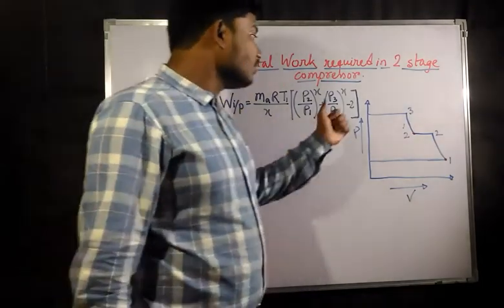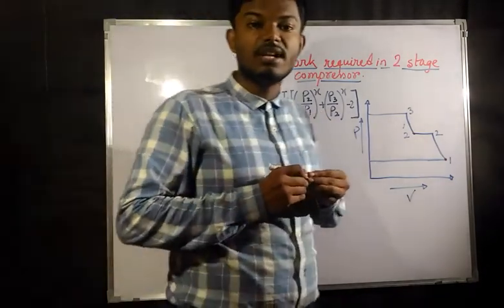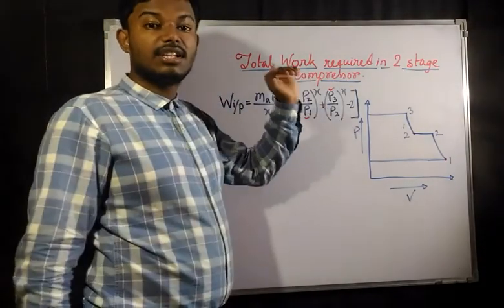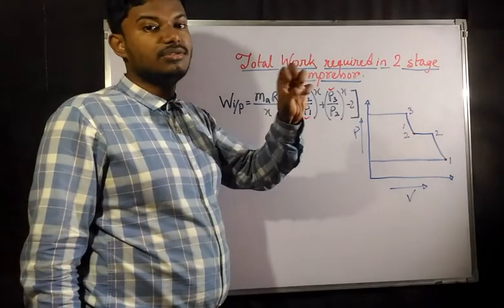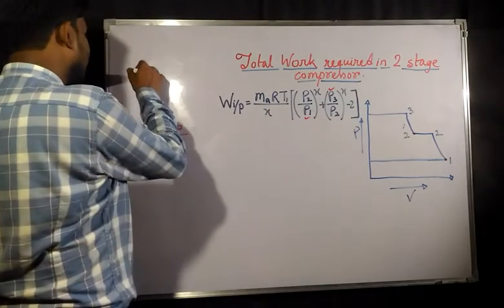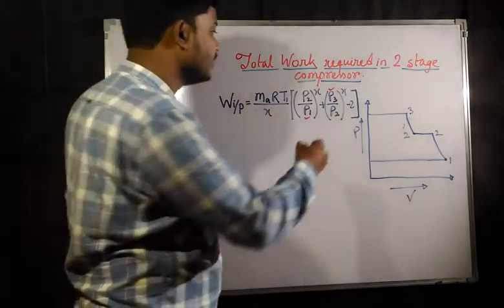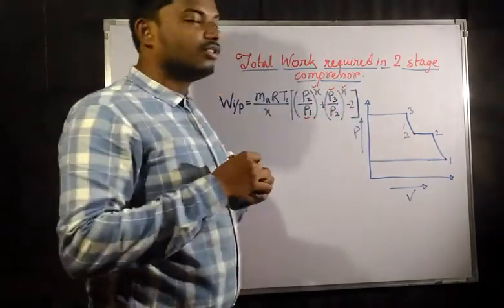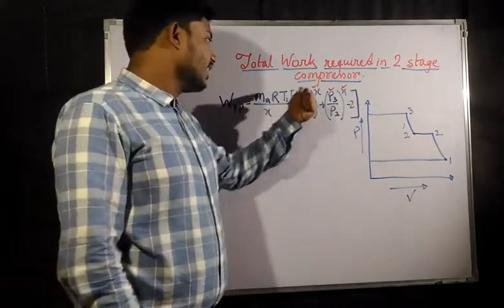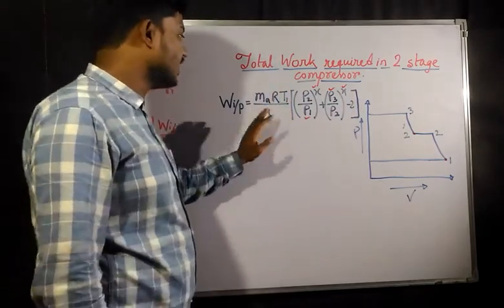Now in these conditions, you will be given pressure 1, that is the pressure at which you get the air, and the final pressure, the desired pressure up to which you need to compress the air, will also be given. If the polytropic index n is given, then x is nothing but (n minus 1) by n. So if n is given, x is also known. From this expression it seems x is a variable, but it is not the case. Since n is given, x will be a constant value.